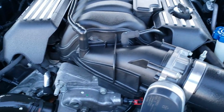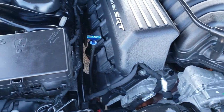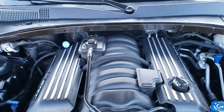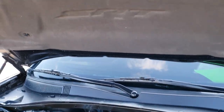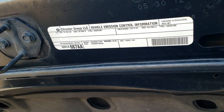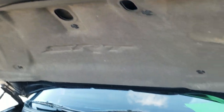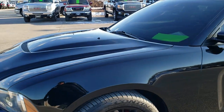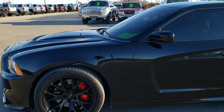This car has been fully safetied and inspected by our service shop. Has a fresh oil and filter change. All the fluids have been checked and topped off. The car has been gone through mechanically 100%. And is 100% ready to go. I would highly recommend it from a quality and condition standpoint.